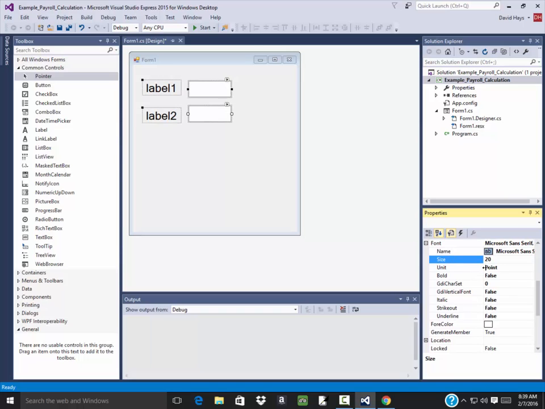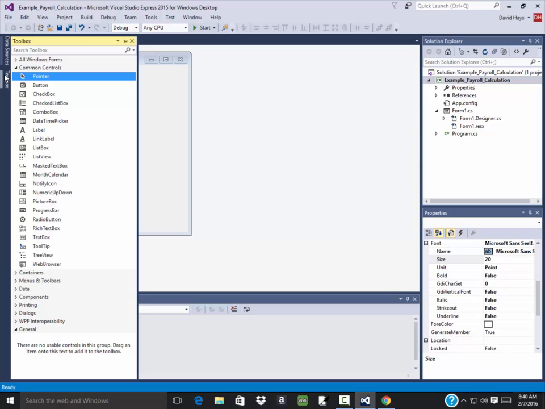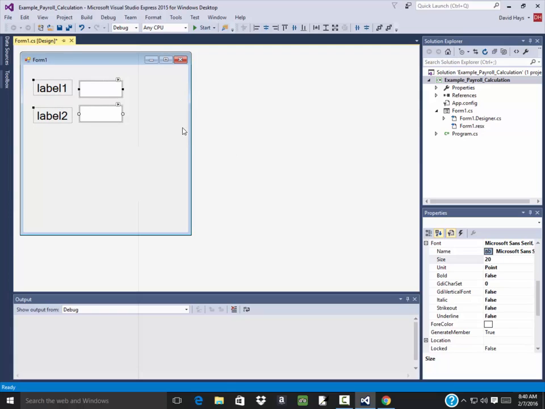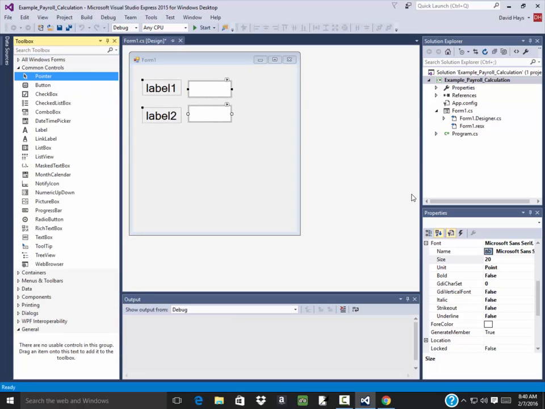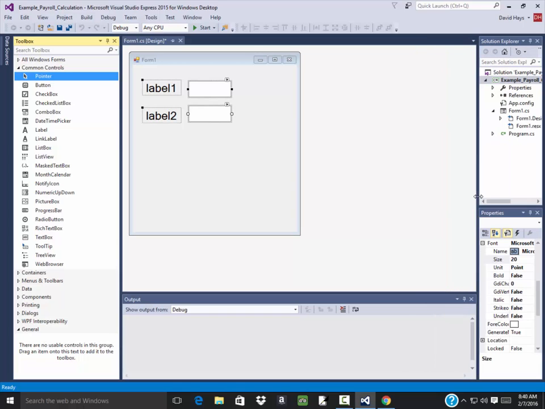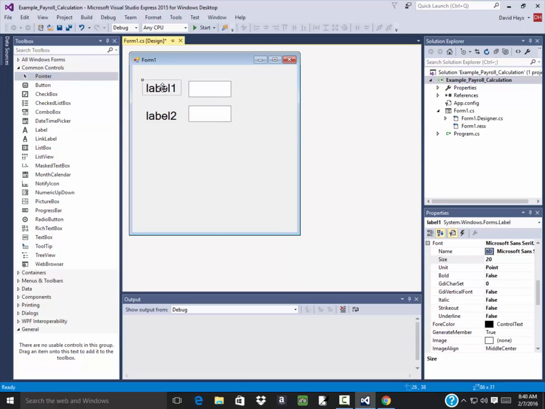I'd like these pinned. Pinned means it stays on the screen. But if you don't like it to stay on the screen and you use up your screen real estate, then click this pin button and then it'll auto hide. And when you put your mouse over it, then you'll see it highlight whichever one. And if you click, then you can choose whatever. And then when you click outside of that, it hides it again. So myself, again, I like to have those pinned. And then if I need more space, I just move this over to handle that. Okay. I'll click outside of that and click my first one.